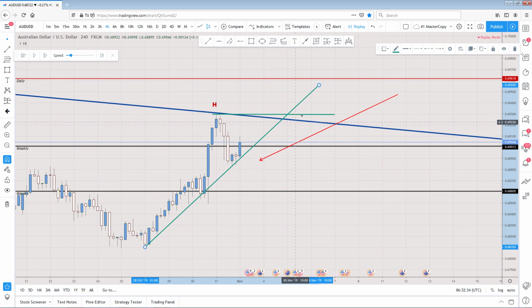So right about, I want to incorporate that little wick touch. So I have a touch there, kind of touch here, and a touch right there. So just keep adjusting your trend line when you get new data, right? That's all I'm trying to tell you. Okay, so now we're going to continue. I'm going to hit play.